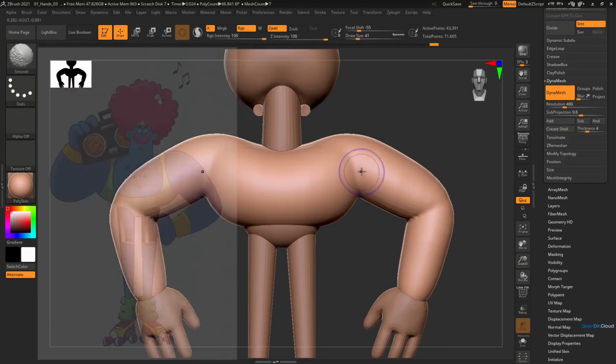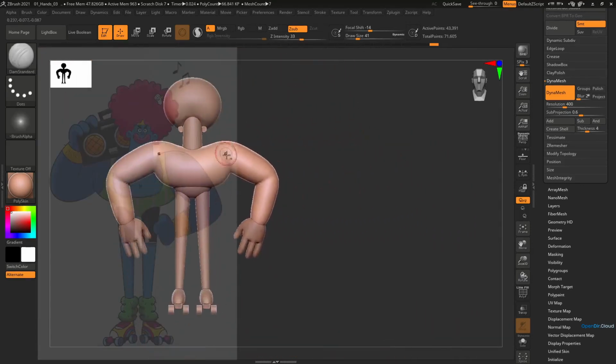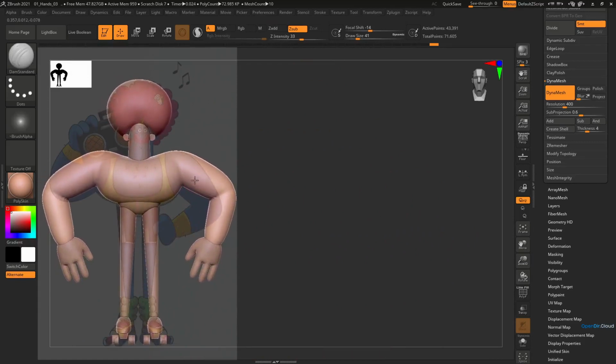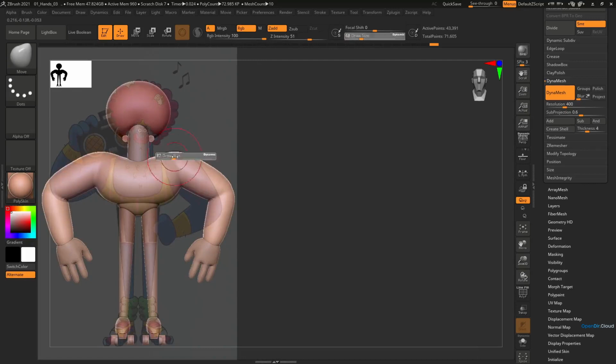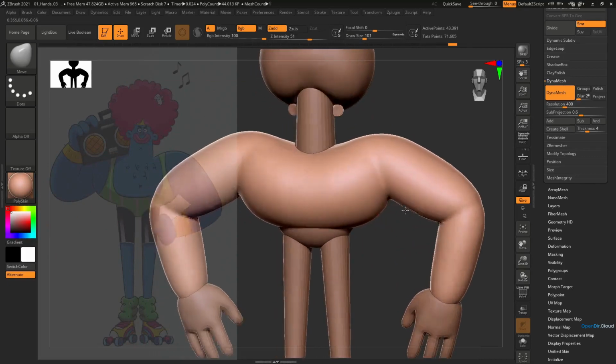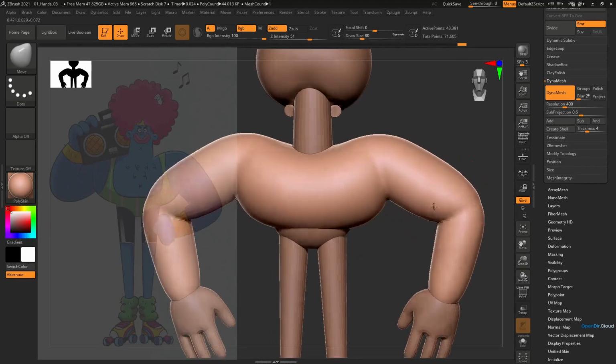Here I use the shortcut Shift-Z to turn on the spotlight because I want to compare the shoulder's silhouette. I want to make the biceps bigger. To do this, I use the move brush and inflate.